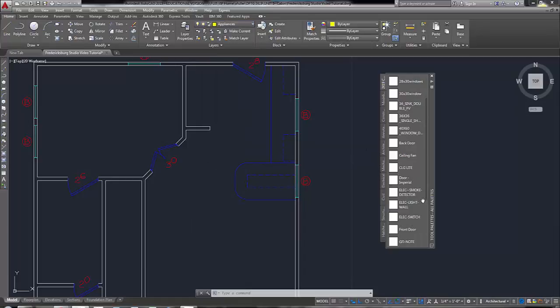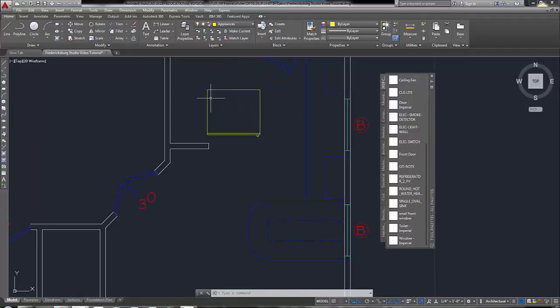Let's go find the refrigerator. We've got the back door. We've got windows. Ceiling fan. Toilet. Single oval sink. Refrigerator. Here we go. So we've got that right here.